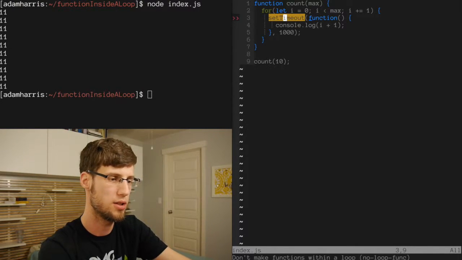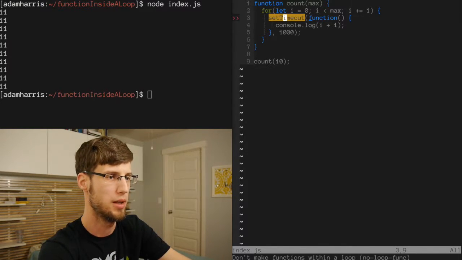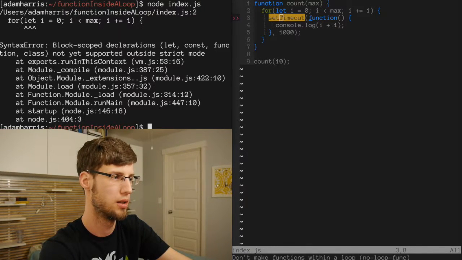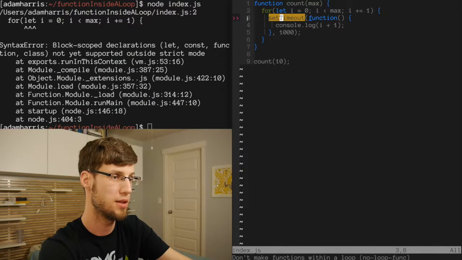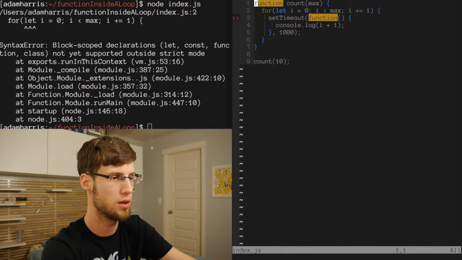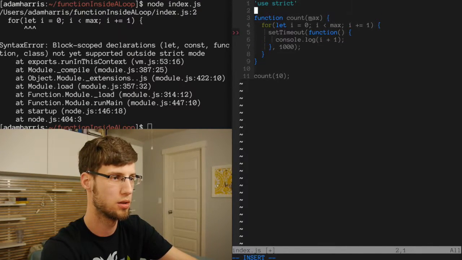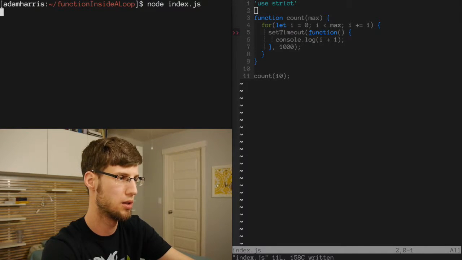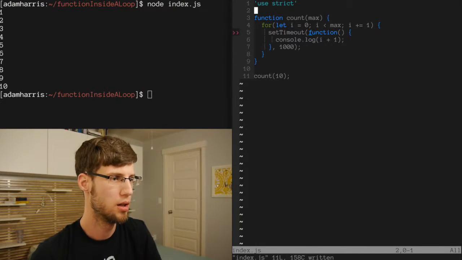And as you can see here, it's still saying don't make functions within a loop, but when we run this, it actually says that we need strict mode. So let's try that again. And it works.